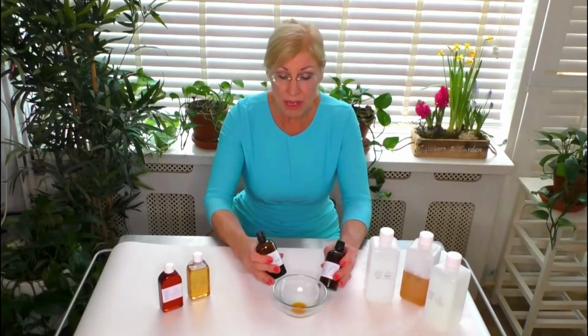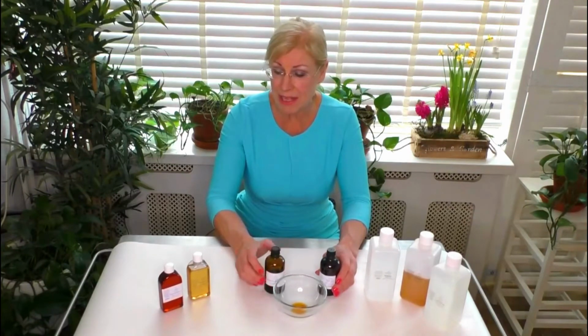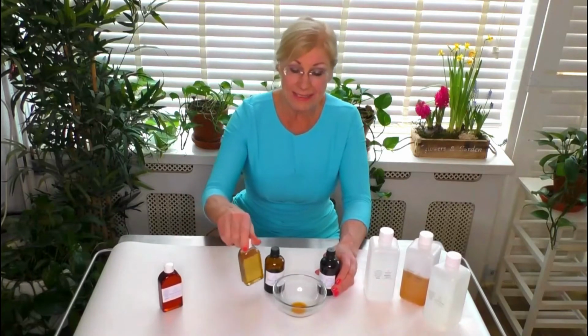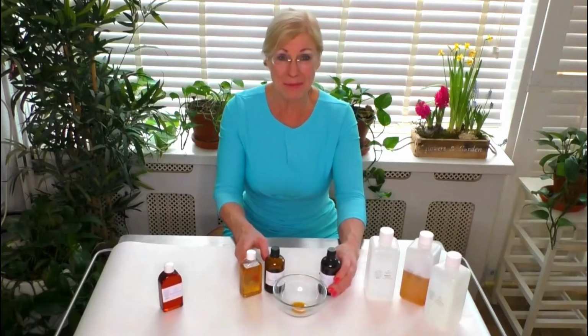So I started off with those two, and then I graduated. I was at that time taking some grapefruit seed extract that I got from the health food store, and I started adding this to the product as well, because I really was adamant that I did not want my products to go off in any way. The only problem with all this was all my products were smelling of myrrh and benzoin, which are okay. My customers said, I don't care what it smells like as long as it's doing the job, and they bought it regardless. But I did know that it was not acceptable if I was going to branch out and sell my products to the general public.